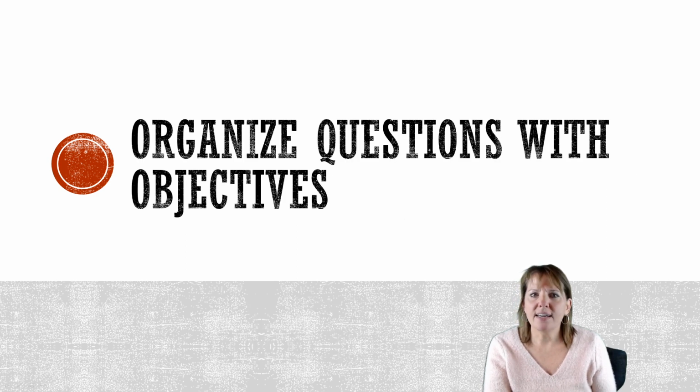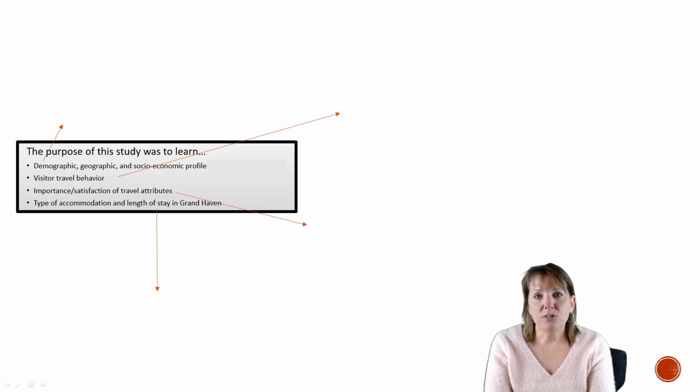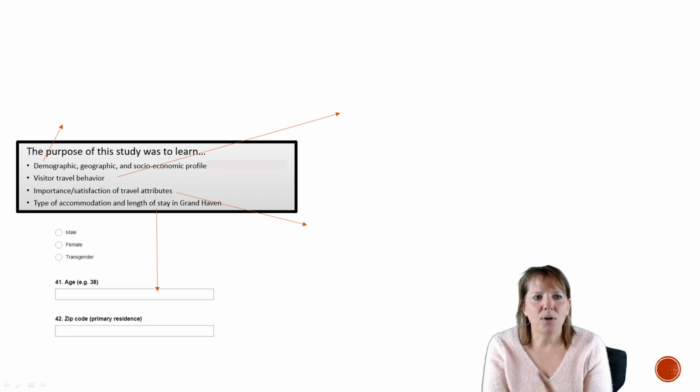So with that, I'd like you to think about your objectives. And I would actually, very practically, do exactly what I'm talking about here as we're doing it. So I would pull out your objectives right now and have that Word document ready to go. And what I would do is have the Word document out with your instrument, and most of you again use SurveyMonkey, so with SurveyMonkey, match up one by one.